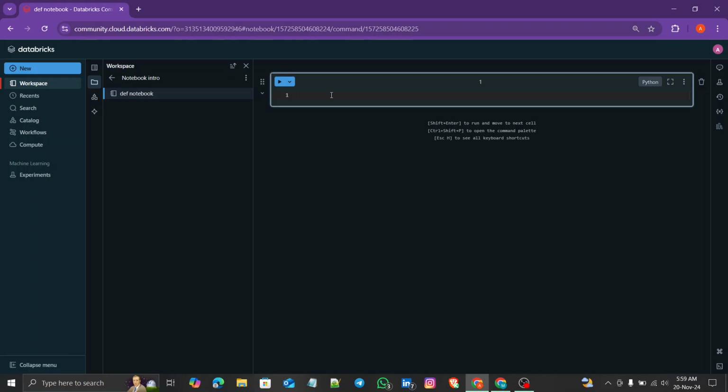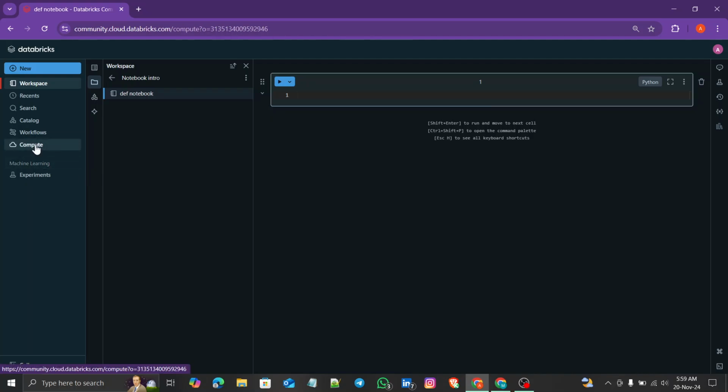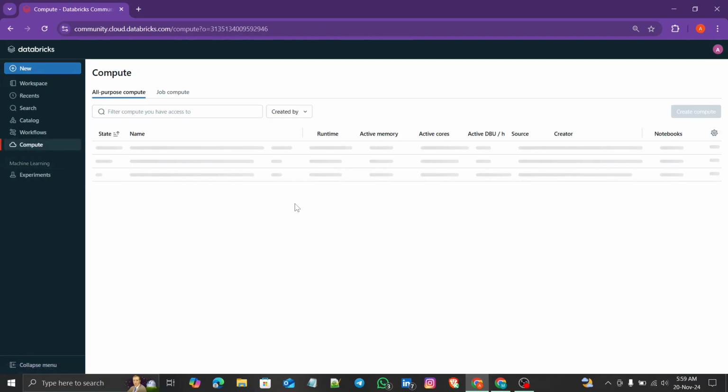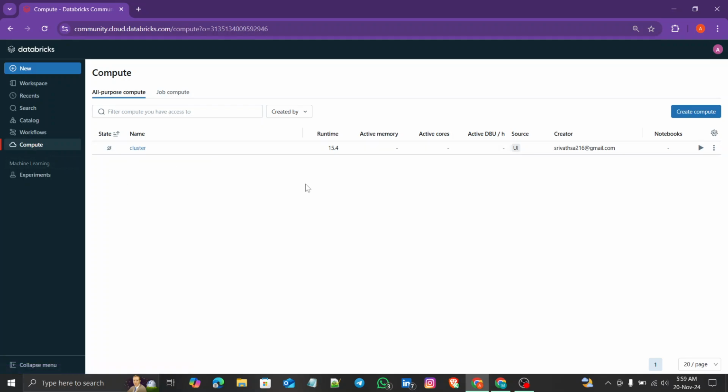And one more thing, as I said before, before running any notebook, you have to create a compute cluster. Let's create a compute cluster by clicking on compute. Since in the last session we created this, it was idle for certain hours, so it got terminated. The cluster is terminated now. So let's create one more.